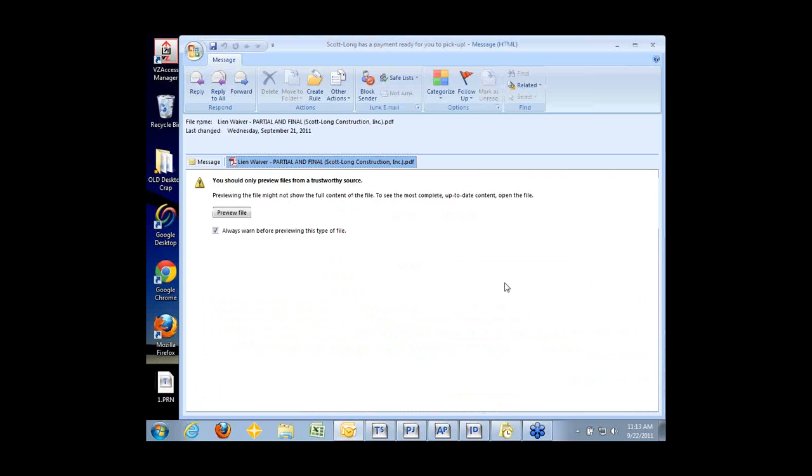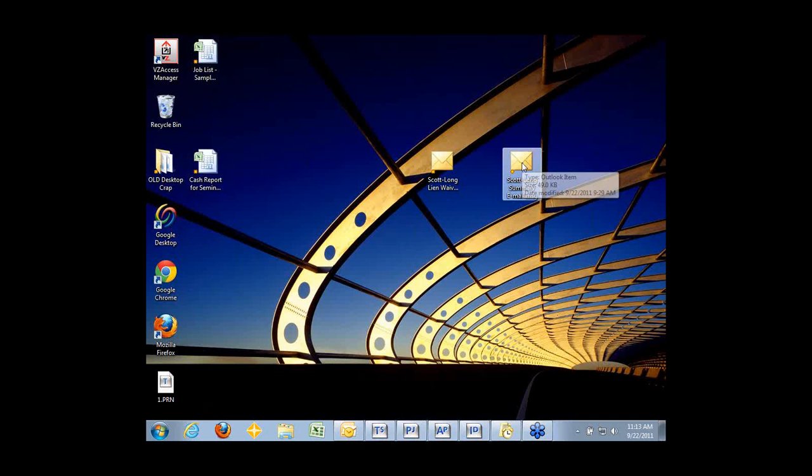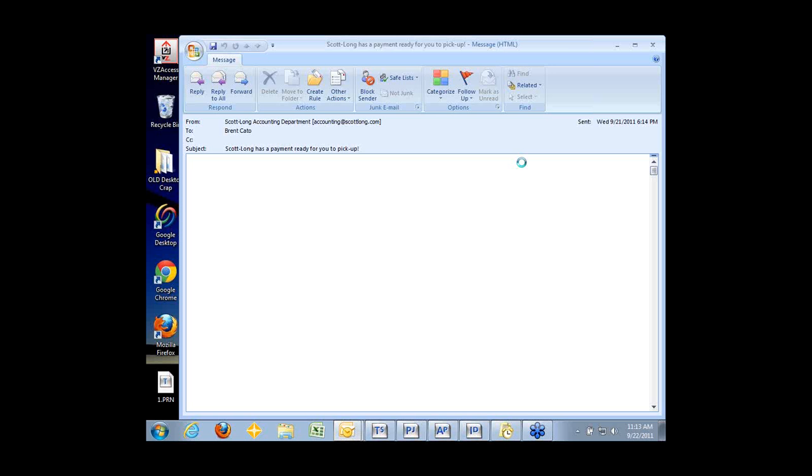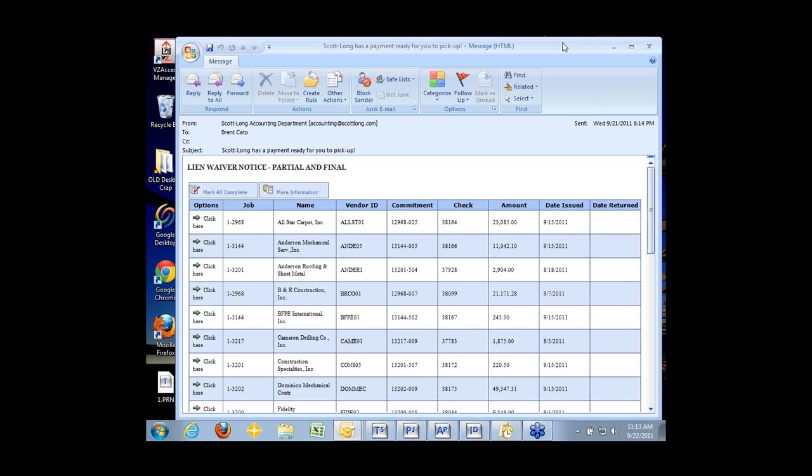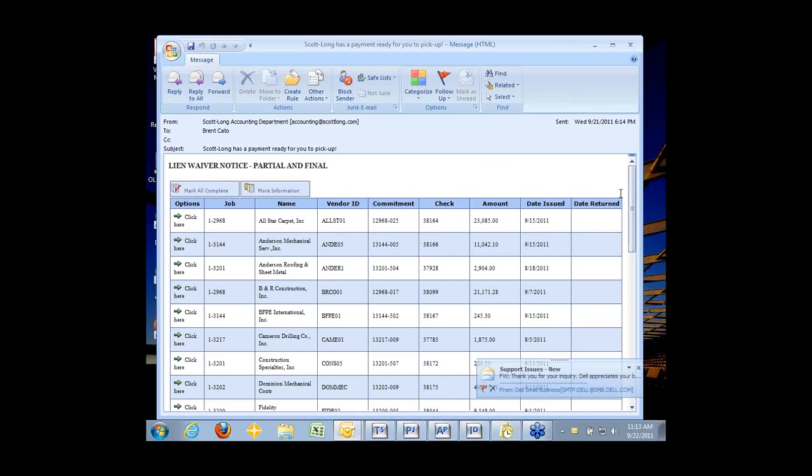Once we cut the checks, any check that's been cut that we don't have a lien waiver back from at 6 p.m., the lien waivers go out. So this is the piece that the sub sees, and internally we get notifications also. We get a summary of what went out, and this is what the summary looks like. I get this every morning. See, this got to me at 6:14 p.m. I get it right about that time every evening, and I get to review it in the morning.